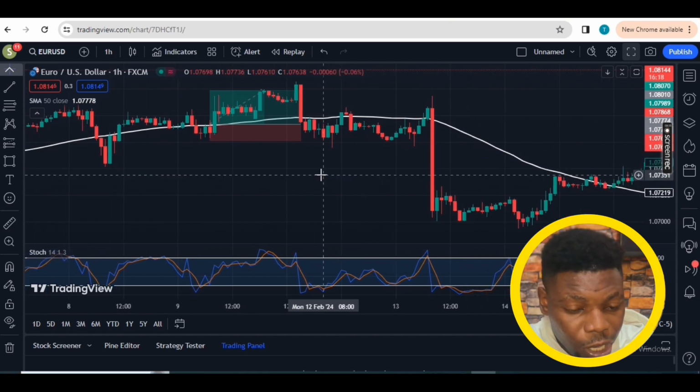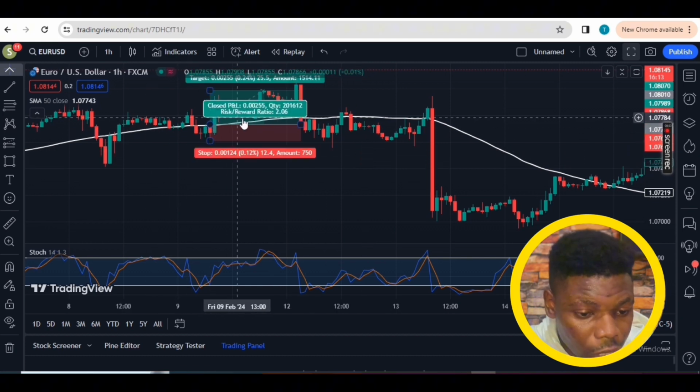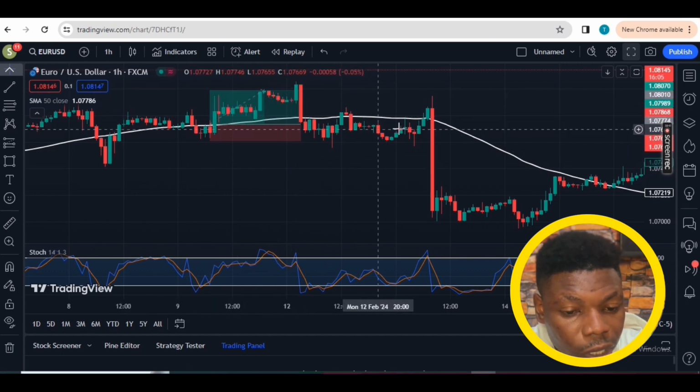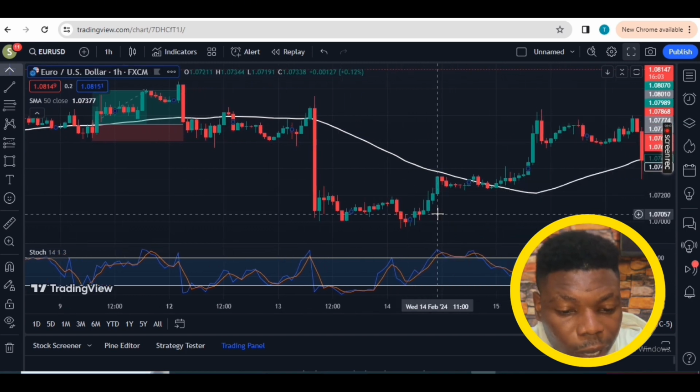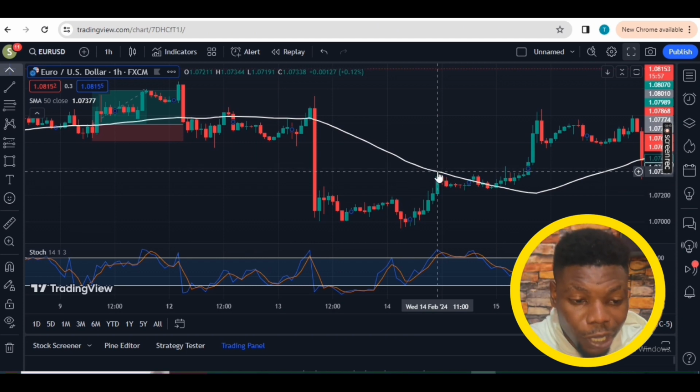You guys can see what's going on. Do we have any other opportunity again here? We see, okay, it went back downward into the trend. So in this case, we're expecting the market to retest it here, and the retest happened, but this ended up in a loss. Guys, you can see this doesn't always work. That's why you need to apply proper risk management. No trading methodology in this world is 100%. If you see anyone that tells you his or her trading strategy is 100%, run for your life. Run. You understand, guys? No trading methodology is 100%.